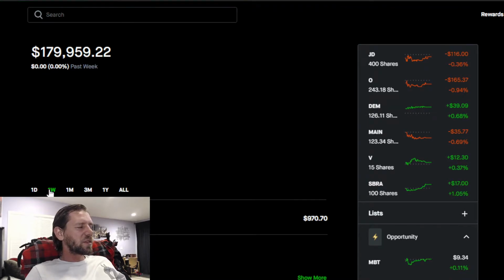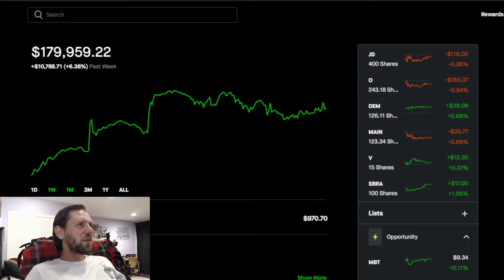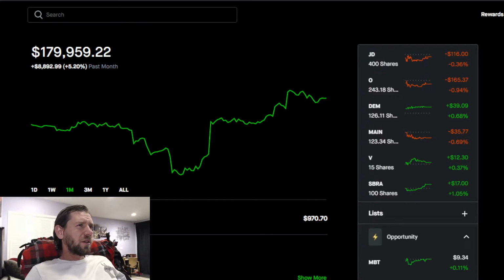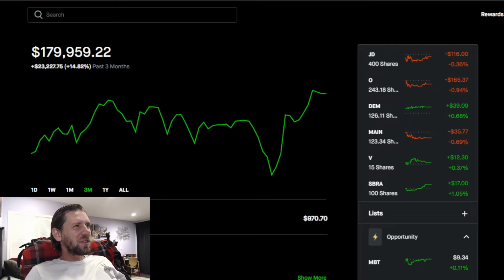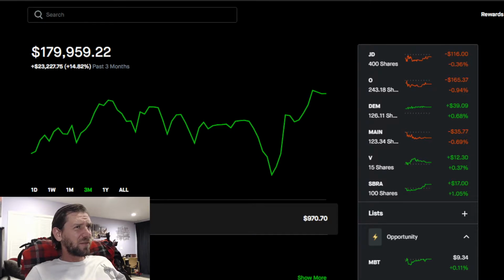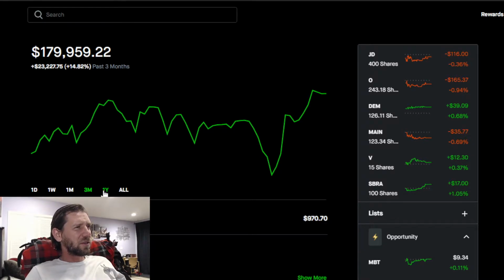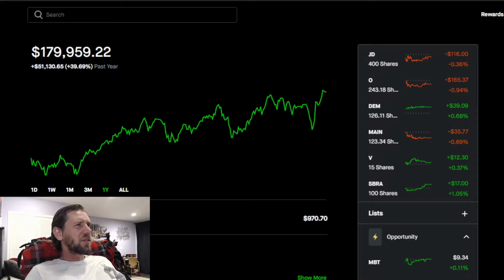This is daily performance. Let's look at the graph here. This is the weekly performance, up over 10 grand, almost 11 grand, which is a crazy boost, even though the last couple of days were kind of flat to down days. I've had a very good week. The month was looking really badly, but now because of this boost from the Chinese stocks, all is well in this account. The 3 month chart looks pretty ridiculously bullish. I'm up $23,000 in the last 3 months, and this is the year chart, which is $51,000 so far. Or I mean year over year.